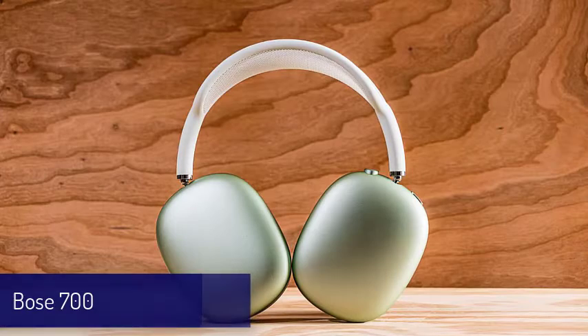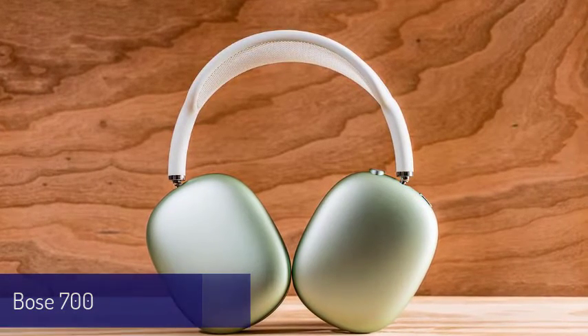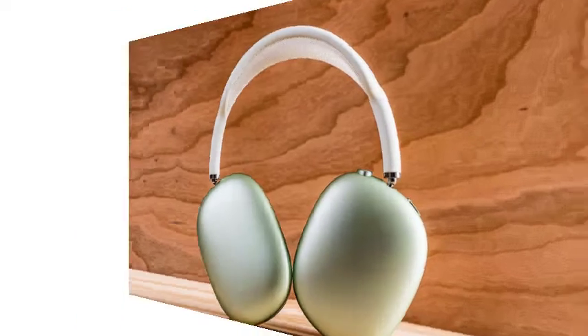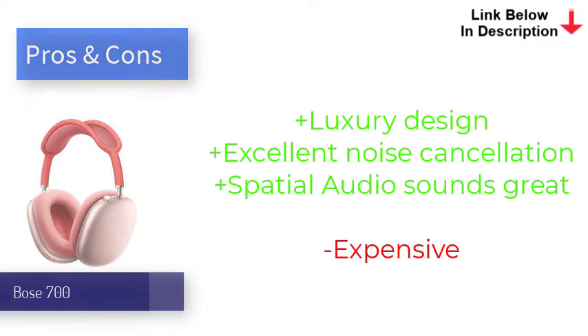Number three is the AirPods Max. It's a shame the AirPods Max are so much more expensive than their noise-cancelling rivals, but once you try them it's hard to take them off. The plush design and comfortable fit present an immediate feeling of luxury, and this only grows once you start playing music. The active noise-cancelling works brilliantly, general sound quality is crisp and impactful, and the 3D spatial audio feature is a game-changer. This uses head-tracking tech to create a surround sound effect, which can give movie playback a definite edge. Battery life is respectable too, with Apple's 20-hour estimate tracking well with our own testing.